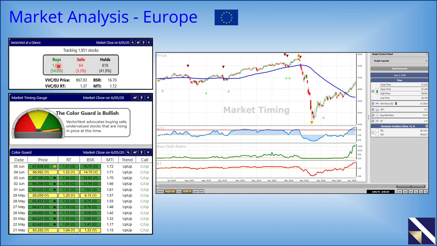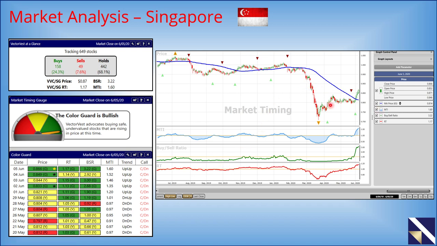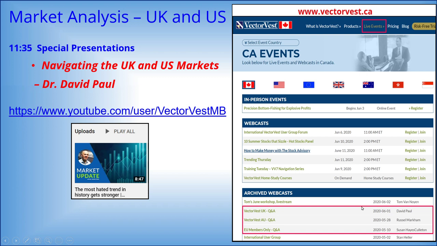Covering Europe, Hong Kong, and Singapore with the same graph setup — the 65-day moving average, the DEW. Hong Kong tracks 1,990 stocks with 453 buys currently, still more sells than buys but they just got their confirmed up call after a lot of congestion struggling to get above the 65-day. The RT is rising and the buy-sell ratio has been rising overall. Singapore had a DEW down briefly then back to the upside — 158 buys out of 649 stocks, only 49 sells, so their buy-sell ratio is quite high.